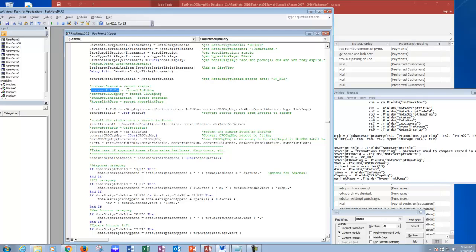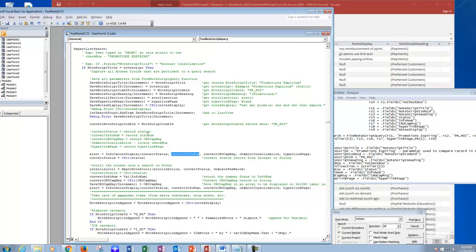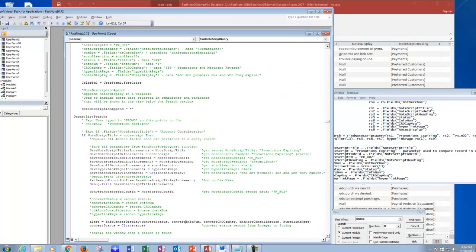The next thing we're going to do is we're going to convert, and I'm sorry, not convert. We're going to create a number here, that right here for convert info, which is going to basically pass in data. Trying to figure out what is convert. This one may not be used. Convert info num. Did we use that one? We may have.